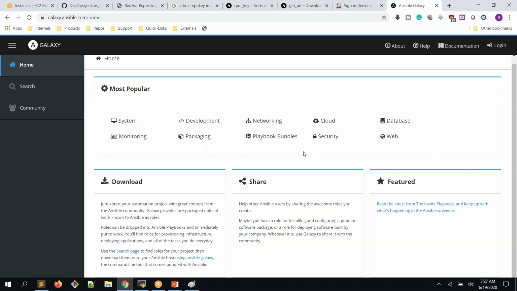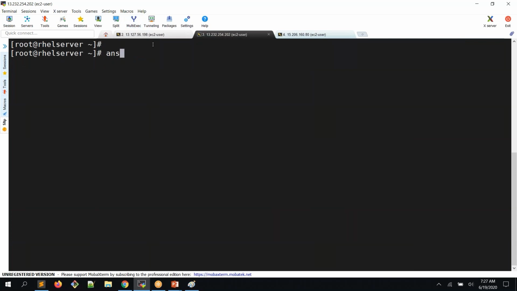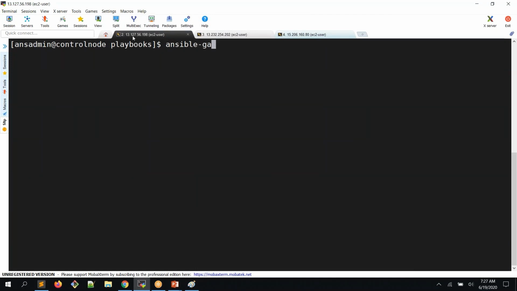So this is one of the easiest ways to get playbooks from the public community. And if you remember, whenever we created our Ansible roles, we executed this command in our system. Clear the screen. Ansible Galaxy, and we have done init. Init is nothing but initialize, and we gave it as a web server, sorry, Tomcat installation, right?